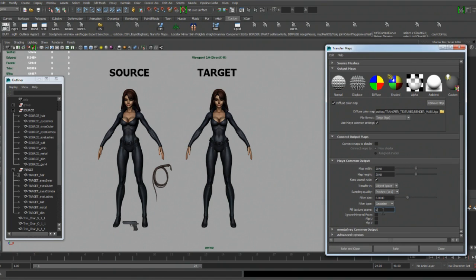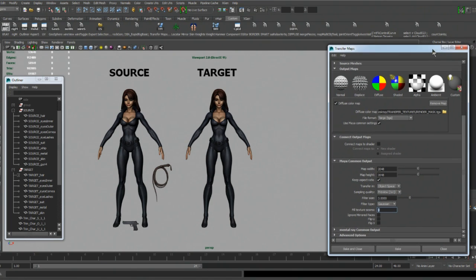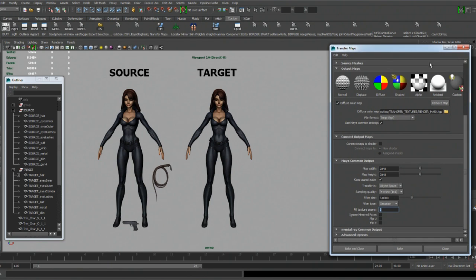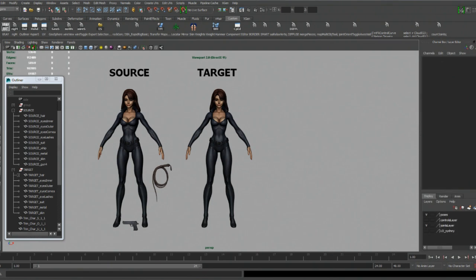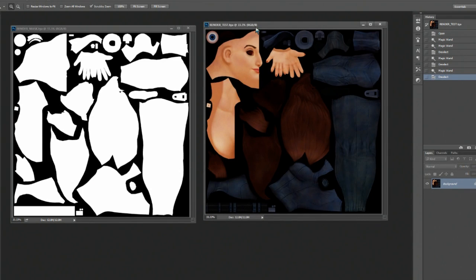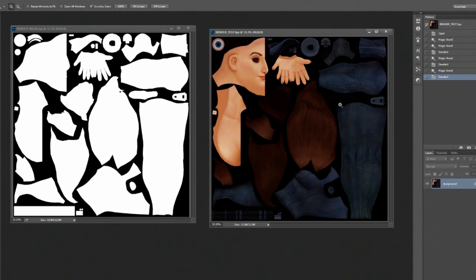In my case, I actually leave it at 0 in Maya or whatever program I'm baking with. Usually I don't deal with edge padding, and what I would do instead is, in Photoshop, add that myself, usually after the fact, as a last step before submitting into the game engine. Now to do this, you're going to need a mask.